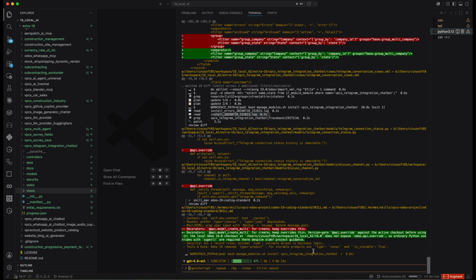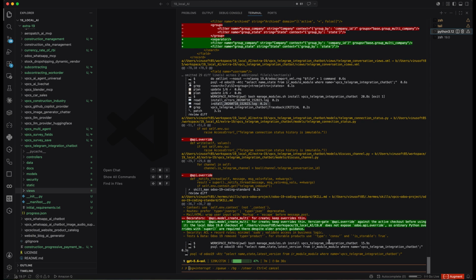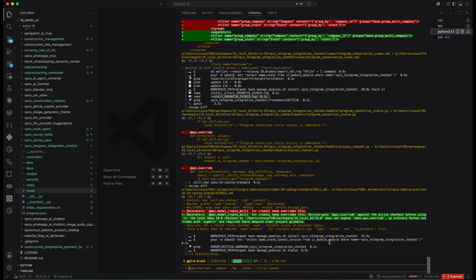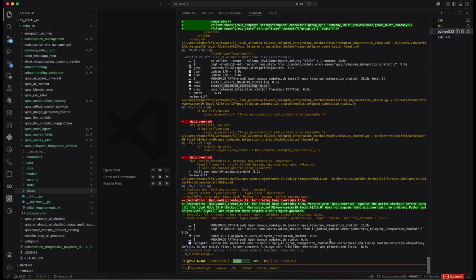So you see the benefit of Hermes agent is that whatever it finds out with reference to code, where it initialized the mistakes, it will correct its mistakes automatically and make sure these mistakes will not repeat in future. So it updates the skill file with that. That is the benefit, and that particular thing does not happen with Claude Code, because with Claude Code you need to tell it to please update this particular part in the skills memory, so that it does not repeat the same mistakes again.